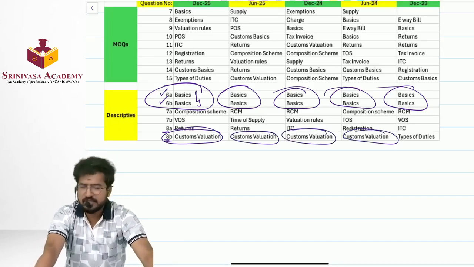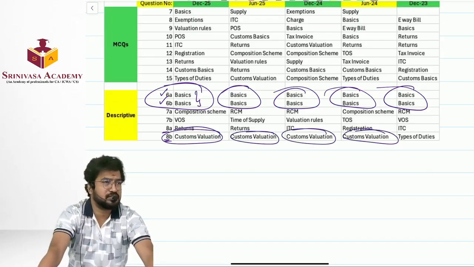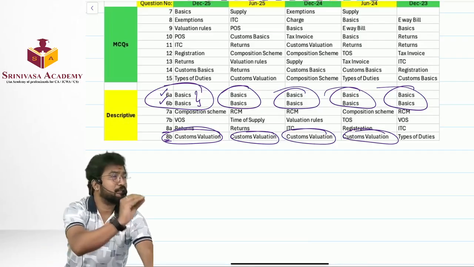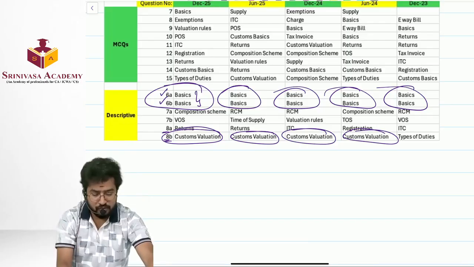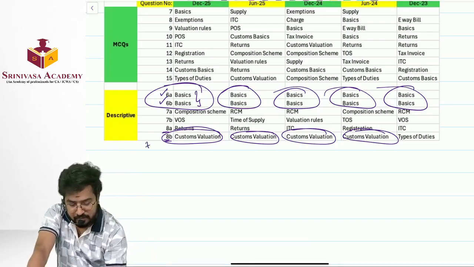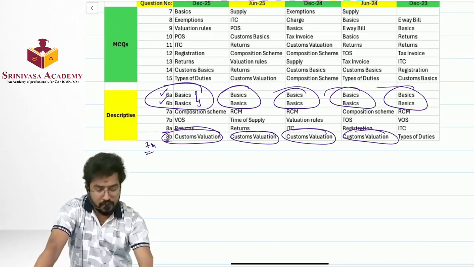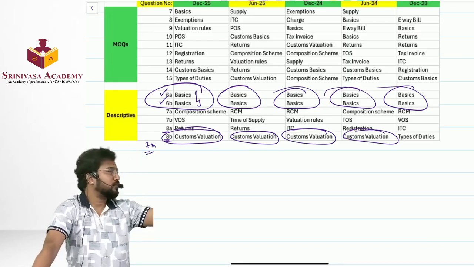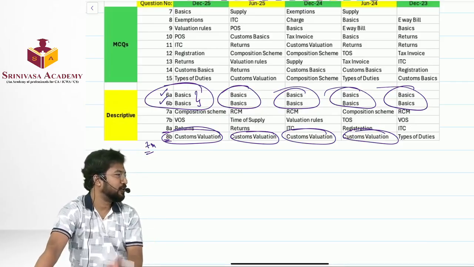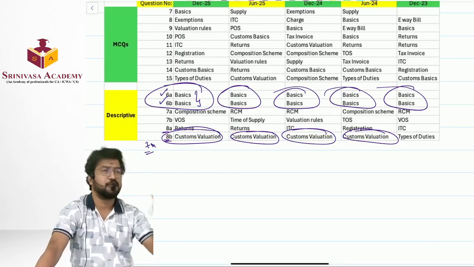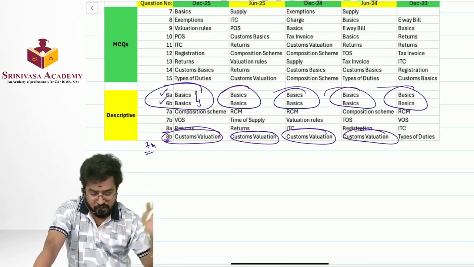In the last 4 attempts, customs valuation is mostly the favorite topic, one problem or some easy question from valuation, for 7 marks. We will definitely focus on that today. Some intelligent fellows were absent for the customs valuation class. One day we did full problems only, just 2 problems in the class. So this is the last question.